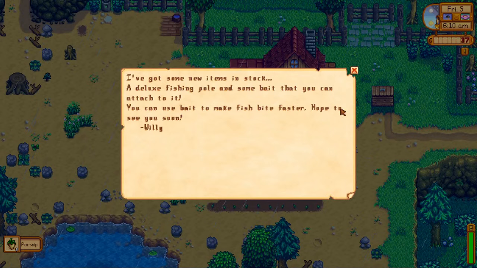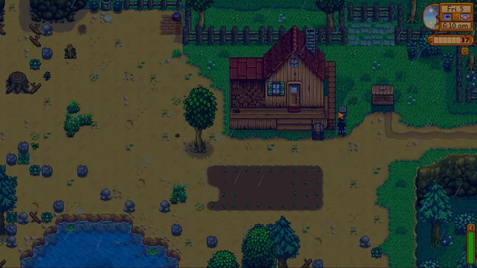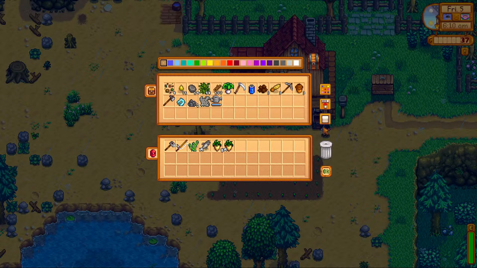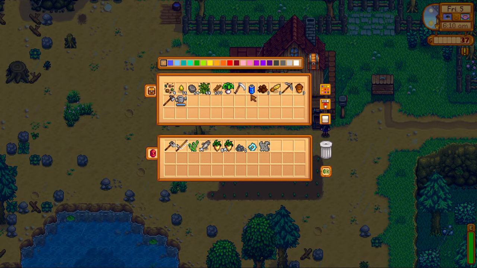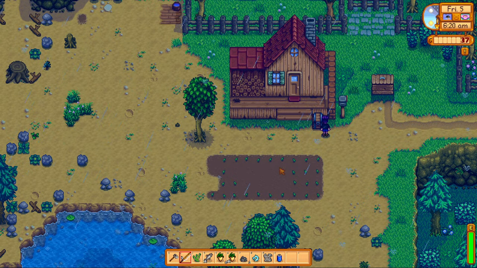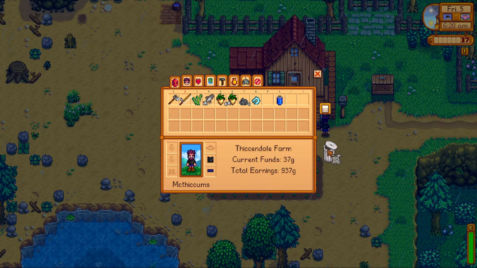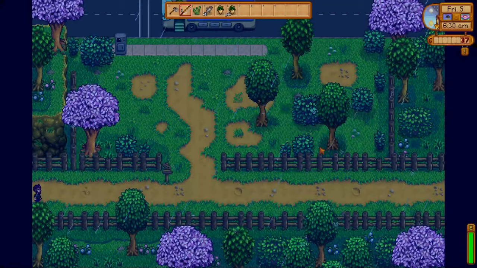Got some new items in stock, deluxe fishing pole and some bait. Georgia Mart customers. We should be able to go to the community center today, right? Want to plant some other things too. The cave is open today, so we can start diving into the cave. There's a lot of things that we can do today.